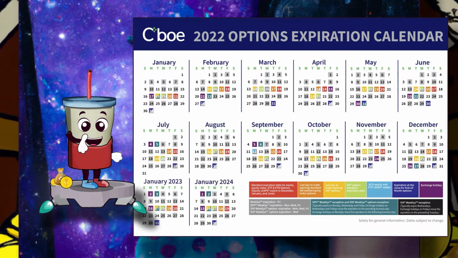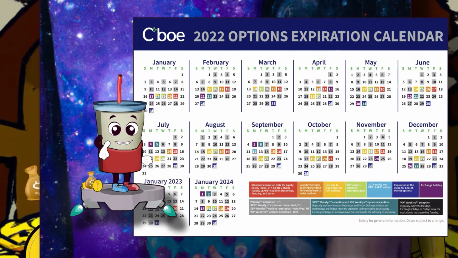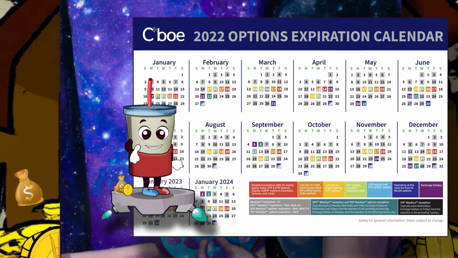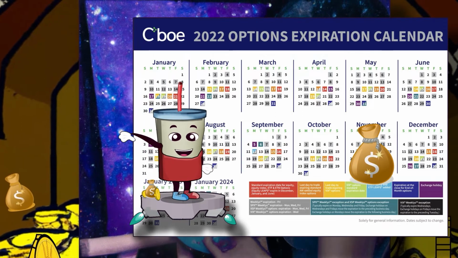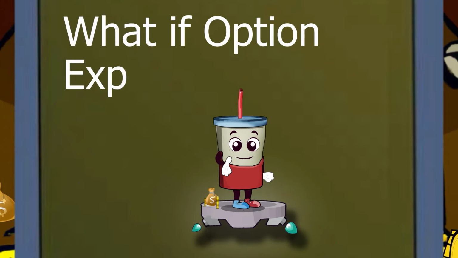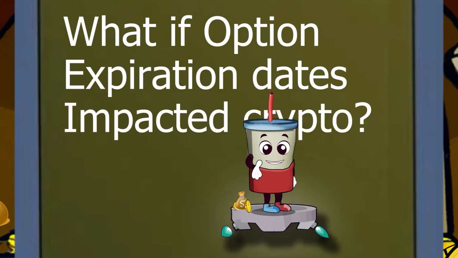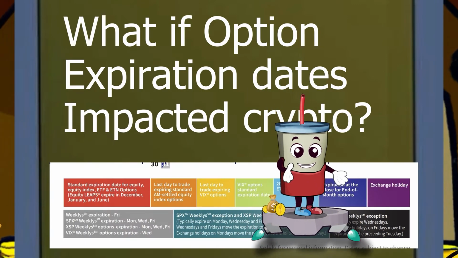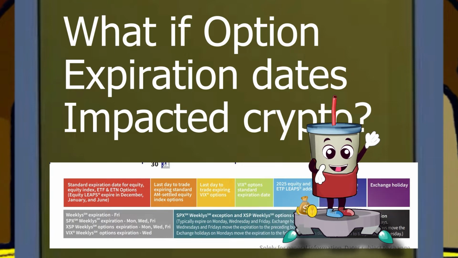If you are familiar with options trading, then you'll recognize this as the option expiration calendar across the common trading, well, let's call them packages. For our consideration today, I had a question. Do the more common option expiration dates show any obvious signs in relation to Bitcoin price action?